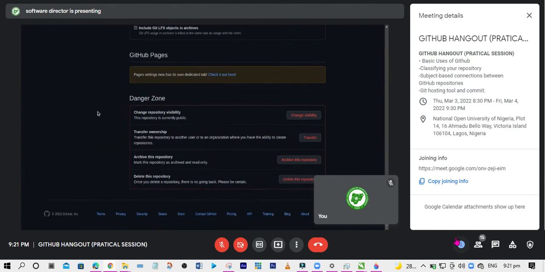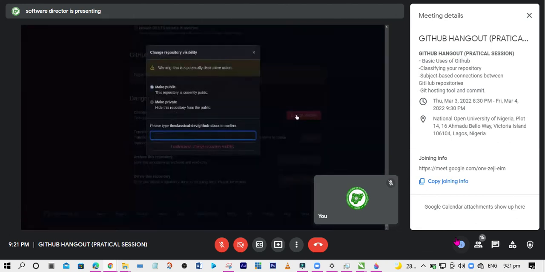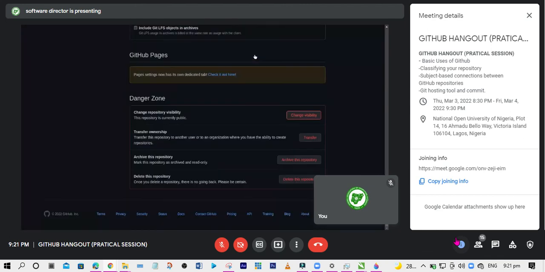Now we have the danger zone. Here you see change repository visibility, which means do you want to change from public to private or from private to public? Then we have transfer ownership. What do you want to transfer? Nothing now. Then we have archive the repository, which means you only want to read. Then you can also delete if you don't want it.